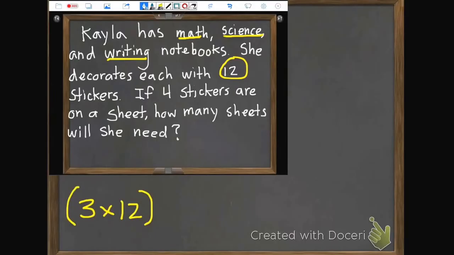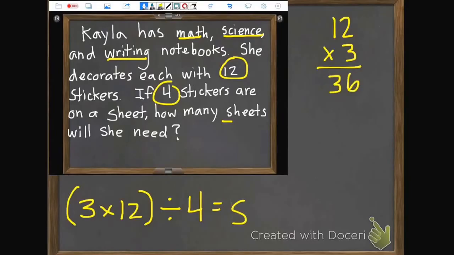So first of all, we're going to need to do 3 times 12 to figure out how many stickers she's going to need. Then we're going to divide that by 4 because there's 4 stickers on a sheet. So divide it by 4. We're going to do our parentheses first, and we'll have that equal the amount of sheets that we need. So we're going to do our first step, 12 times 3, which, if you know your 12s or your 3s, hopefully have that one memorized as 36.